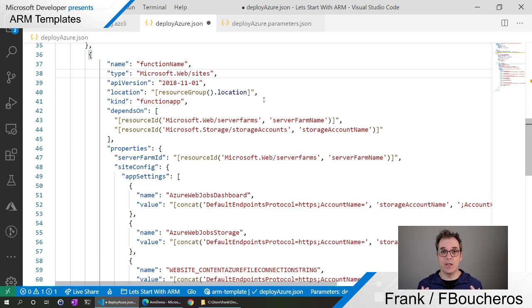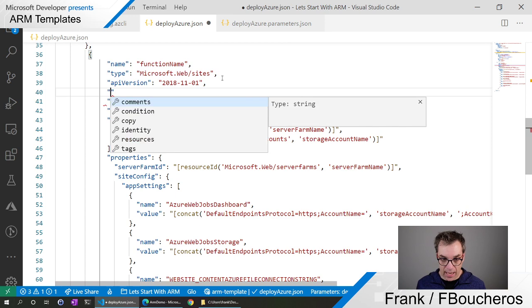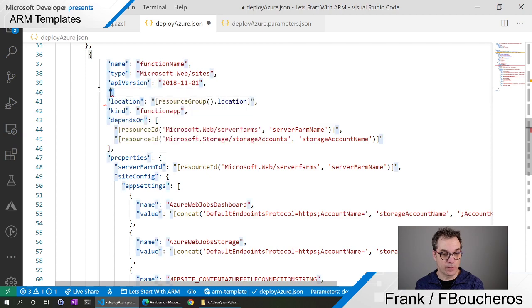Say, okay, maybe I'm deploying just the database, or the database and the website. So you could have a condition. To do that, what you could do is just add a condition here or copy, and that will help you to loop through different things. You could even do some nested, so the template, and you're using another template, a reference or linked template. So this is very useful.